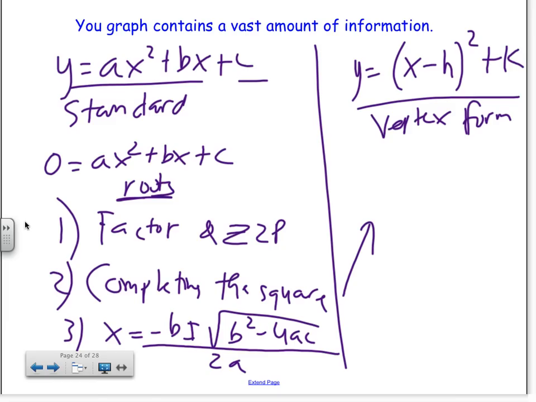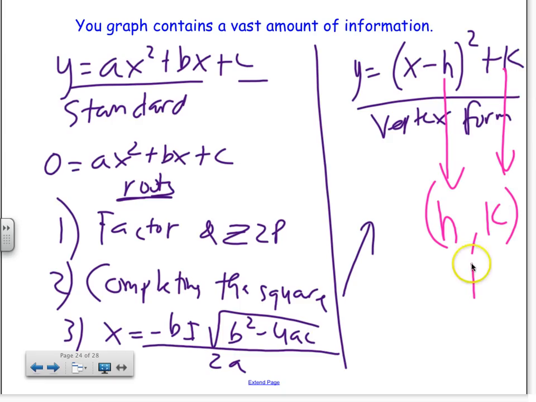Did I show you yesterday that if you complete the square, you can write it in that form? If you write it in that form, then you do not need to perform x equals negative b over 2a to solve for the vertex. Instead, guess what the vertex is? It's right there. You just pull it out. It's the opposite of the value inside the parentheses, and you pull in k. That now is your vertex, if it's written in that form.